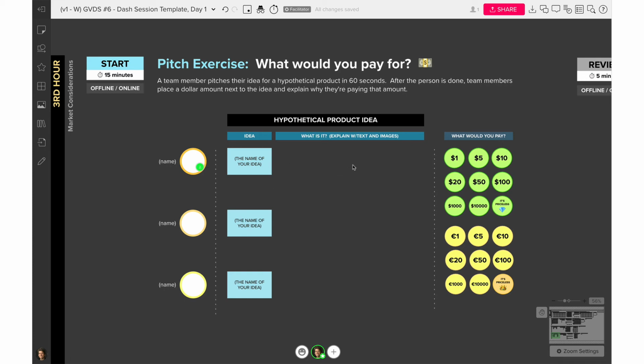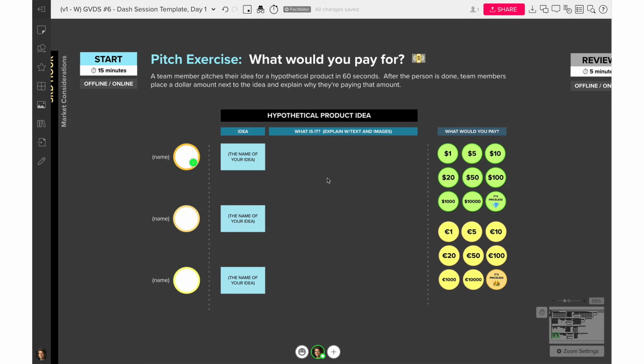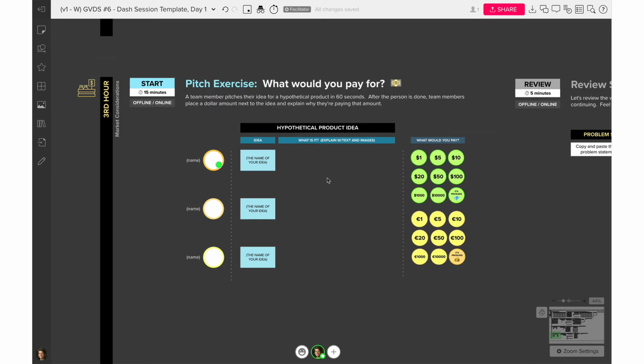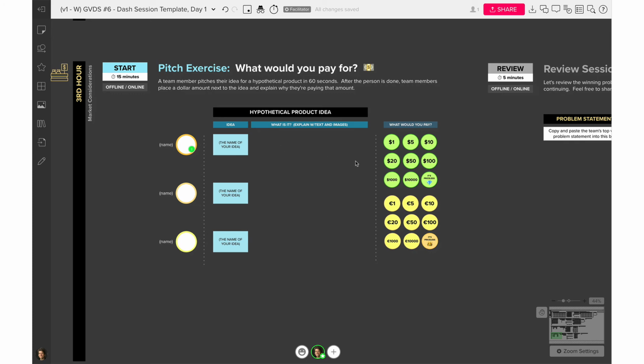Then when you reach your 60-second pitch limit, other team members are going to put dollar amounts over here so they can copy and paste these on top of whatever you're doing and explain what they liked and didn't like about it. What this is meant to do is show you how different people perceive value. Audiences perceive value in different ways depending on what you give them or what you're offering them. It's about getting that mindset around how you pitch or sell whatever you are doing to audiences that may or may not be your target. How do you market what you're talking about? So again, this is optional. If you want to do it, great. If not, no big deal.